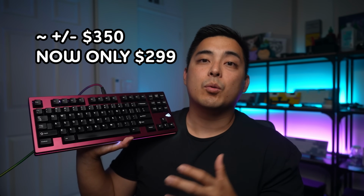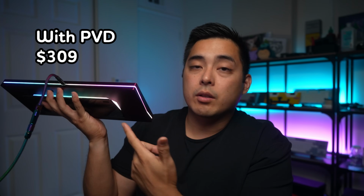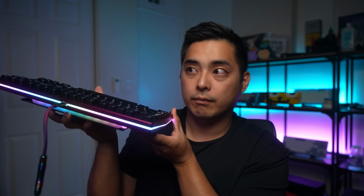And the other thing for this board was that the price point was estimated originally to be $350, but it's been reduced to $299 without the PVD. So remember, the PVD is a little upgrade. The PVD weight upgrade is only $10 actually, so it's not that bad. I definitely just go for it. Just consider this a $310 board with the PVD weight. You want that reflection, come on. That looks crazy. Honestly, the price at $350 was pretty decent already, but at $299, it's actually a steal.